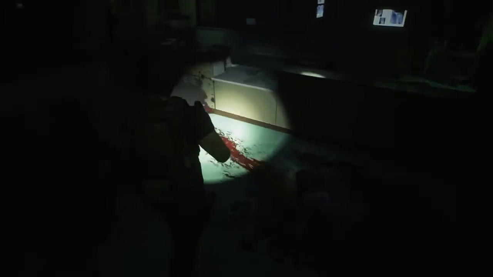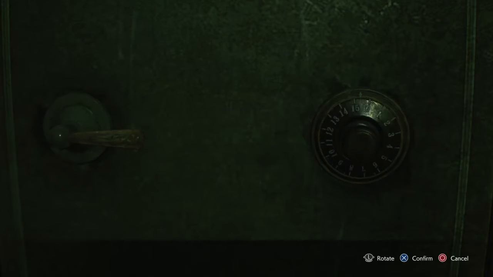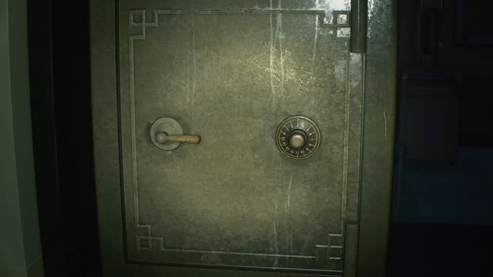Then we're going to sprint down the hall, open the door, stop sprinting as soon as the door is open, and walk into the room. If you do it right, you won't sprint into the room and aggro the licker to your right, and you won't get hit by the hunter who's chasing after you.